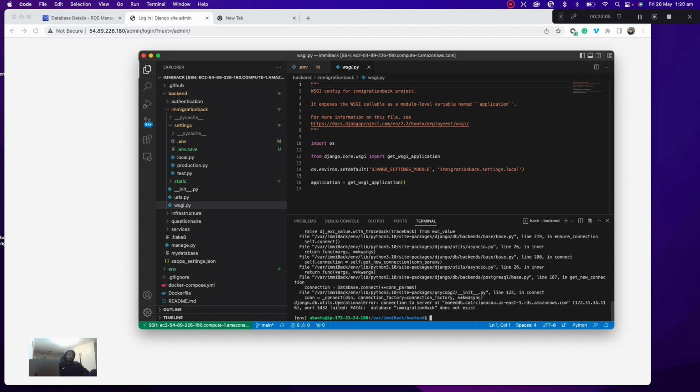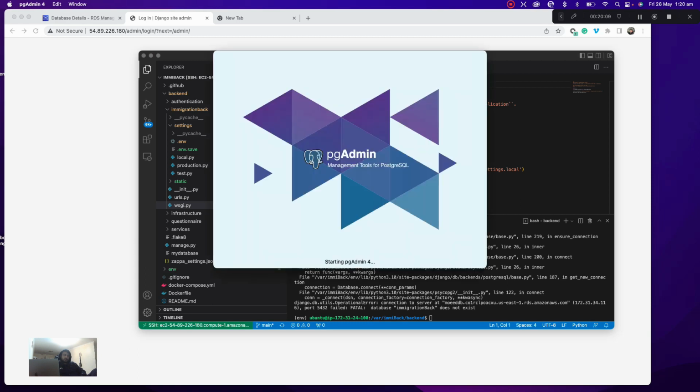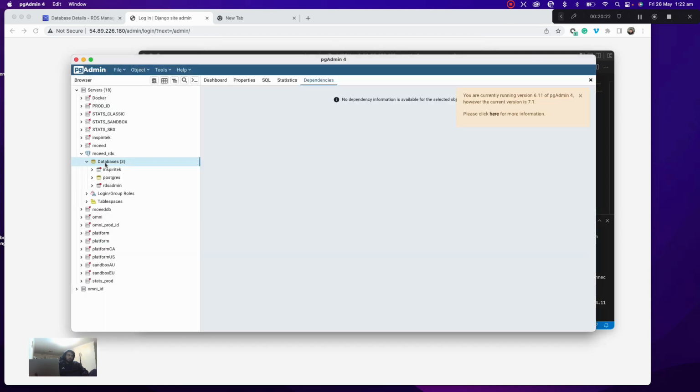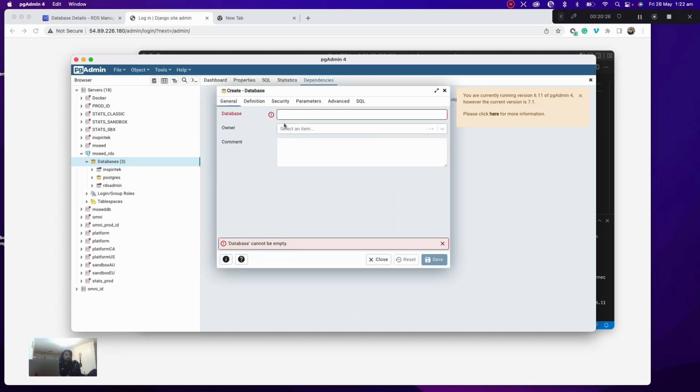It's a good thing I already have this set up on my pgAdmin. So let's see what is it that we are doing wrong. I'll just wait for this to open up. So this is where the problem lies. I didn't have the database set up, which I need to do right now.